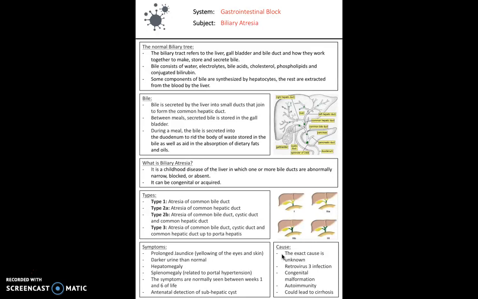So next we have biliary atresia. So this is something that's really easy to understand if you understand the normal biliary tree. So understanding that coming out of your liver you have a left and right hepatic duct. These fuse to form a common hepatic duct, which joins with this cystic duct coming from the gallbladder. This then forms a common bile duct, which goes down towards the sphincter of Oddi, meets the main pancreatic duct, and releases the bile and the pancreatic enzymes within to the duodenum to aid digestion.